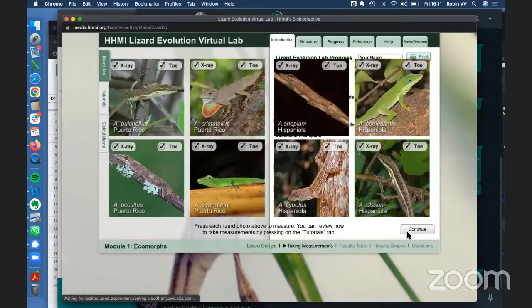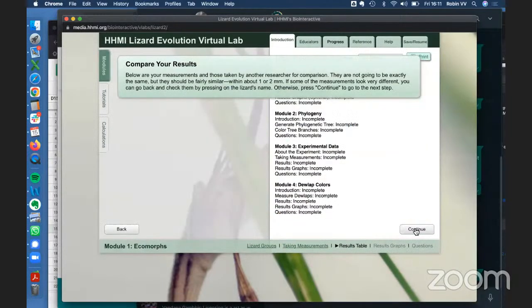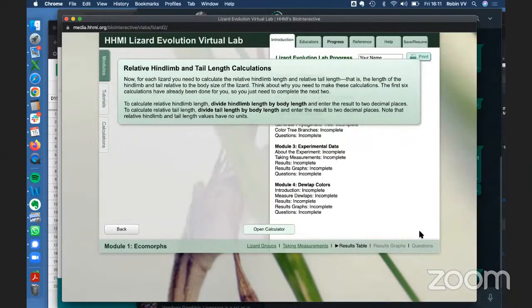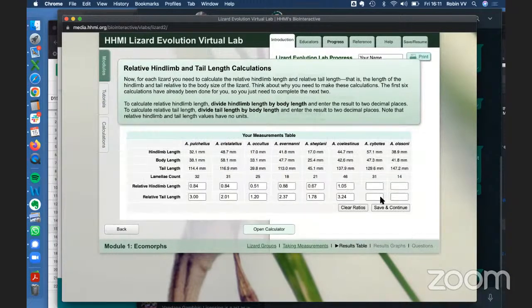And then once you have done this, you essentially get a table. This table summarizes your measurements and then the reference measurements. So this is what it's supposed to be like. And of course, I made a lot of mistakes.